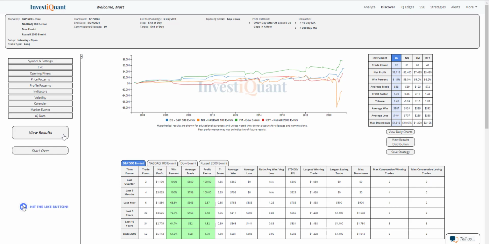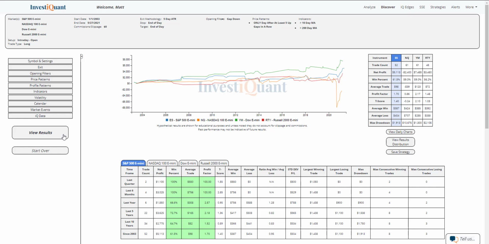You've got the S&P coming in at 62% of these closing above the opening print, so they've ended up with a green candlestick 62% of the time, historically speaking. The NASDAQ 59% of the time, the Dow 59% of the time, and the Russell 56% of the time. So on average, they have certainly closed above the opening print and finished with a green candlestick more often than not.